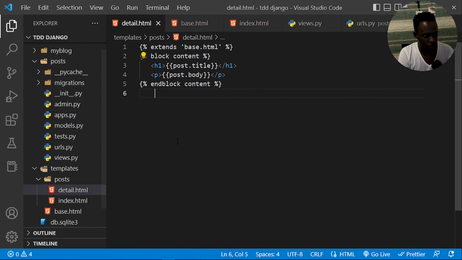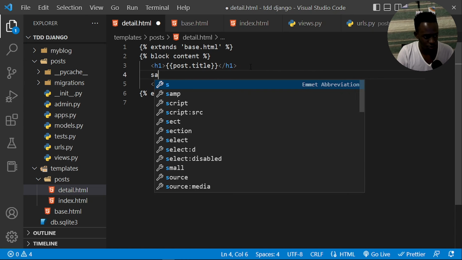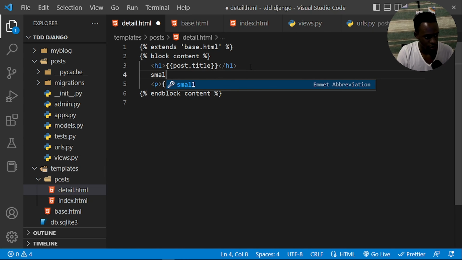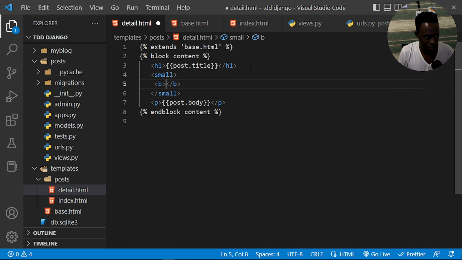Now let us also try to return the date created. To do that, I'll just come right here and say small, and then we shall also make this bold. So just dealing with HTML here. We're going to return the date created. In this case we're going to say published on.